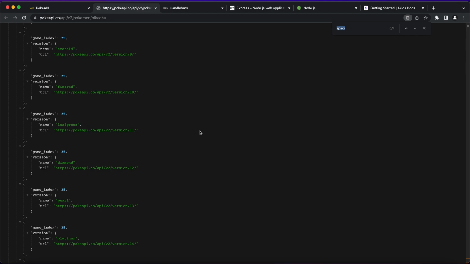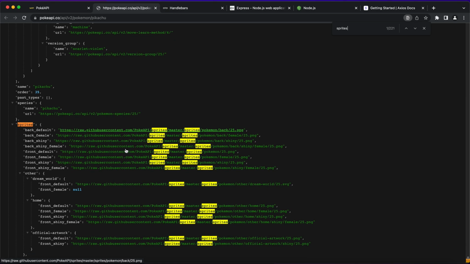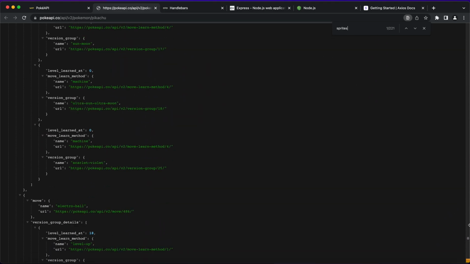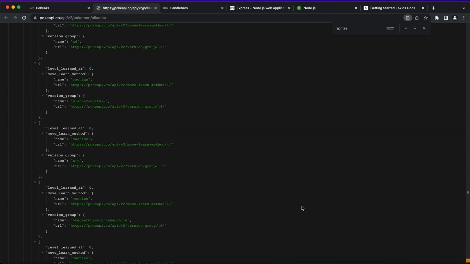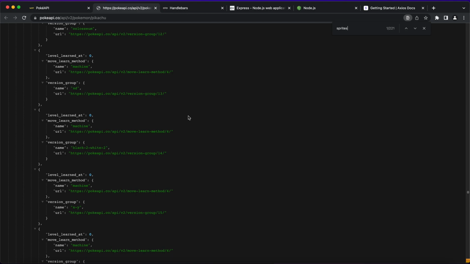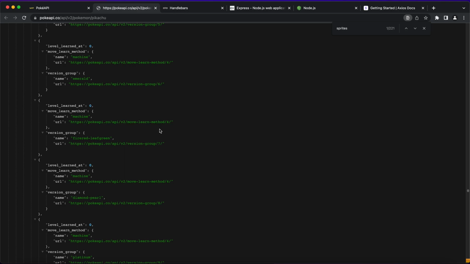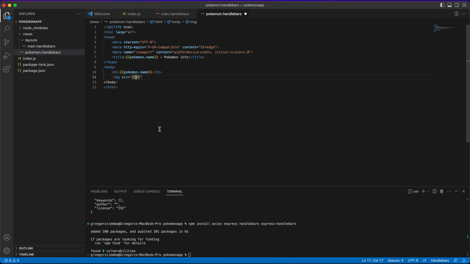I can show you, because when we go to sprites, we are over here and we've got our image almost at the end of that bar. As you can see, there are thousands of possibilities that we can do with only one Pokemon. Right now we only have that one, which shows us the possibilities of the images and the very basics of height and weight. You can adjust it as you would like to.